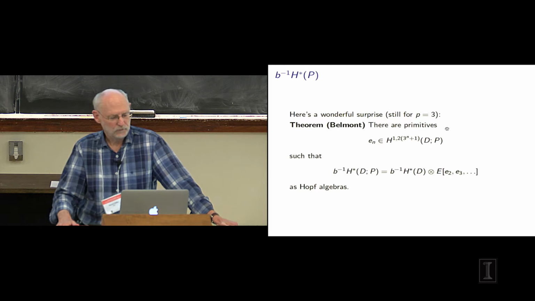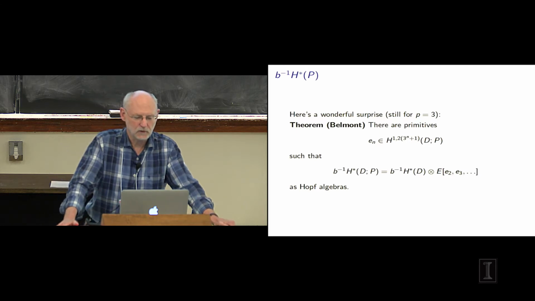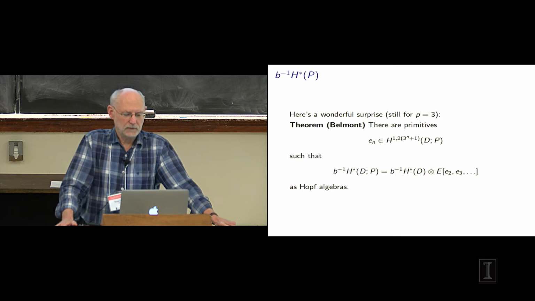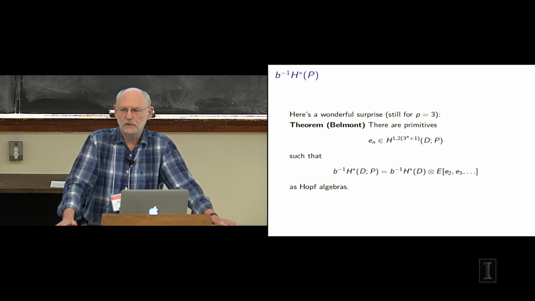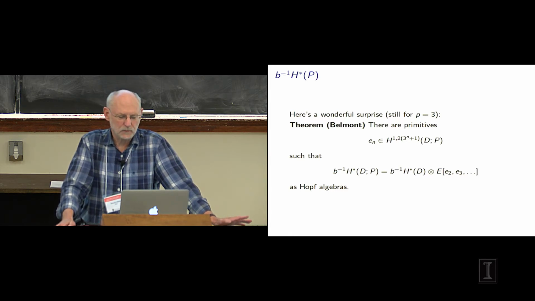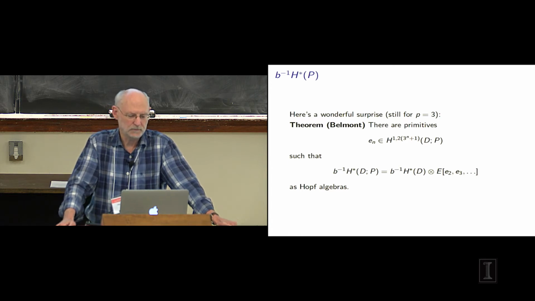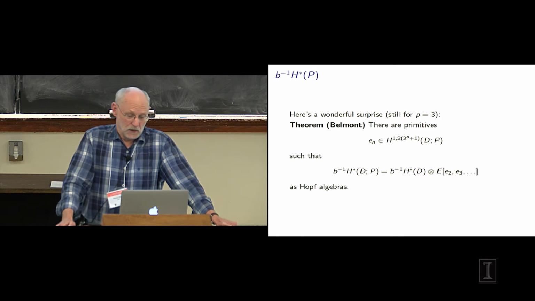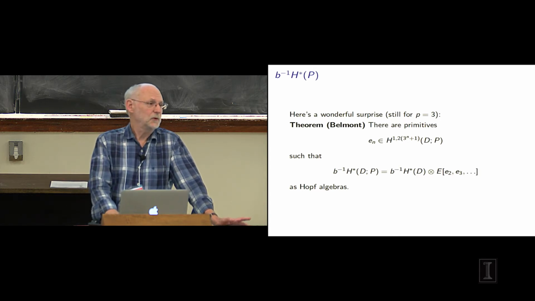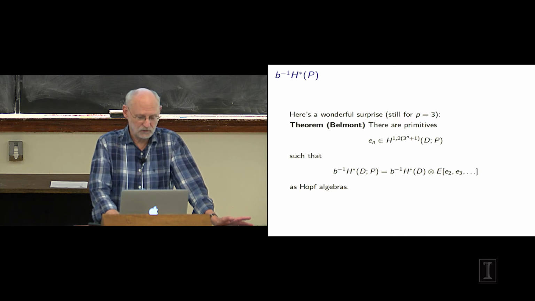So here's the neat fact that Eva discovered that makes all of this work, namely that the self-homology Hopf algebroid is extremely simple. It's just an exterior algebra. It's a Hopf algebra. The left and right units are the same. It's an exterior algebra on generators that you can write down very simply. That's terrific because we want to compute the cohomology of this, and there's nothing easier to do than compute the cohomology of an exterior algebra.